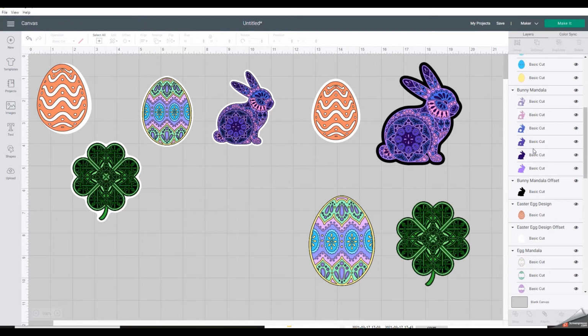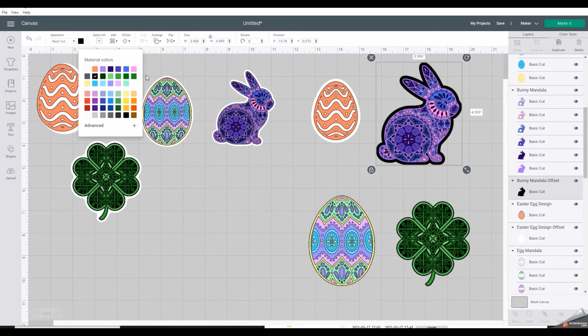So just remember, when you have multiple layers, you want to pick the very back image, and then again you select the offset, and then you can change it to whatever color. You can change it to pink. Whew, that's a little much. I think I'm going to go with white.